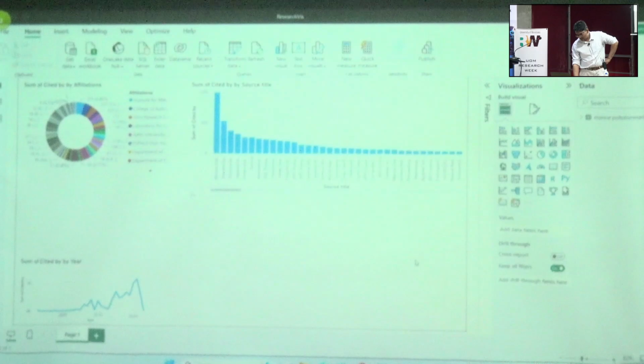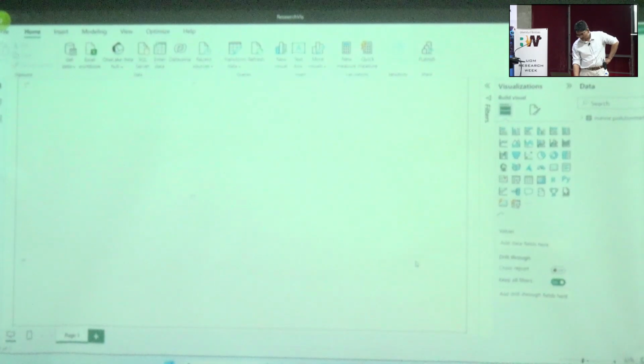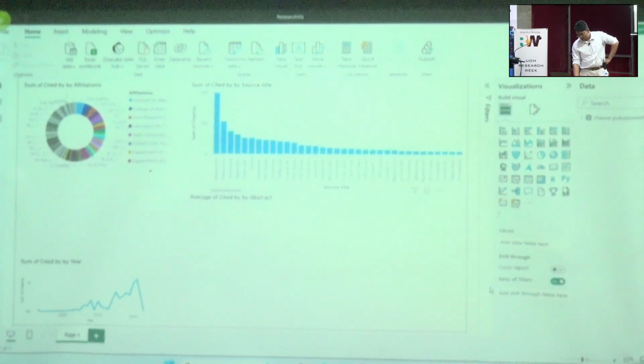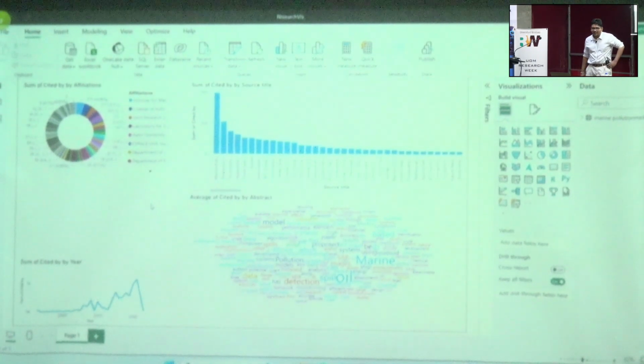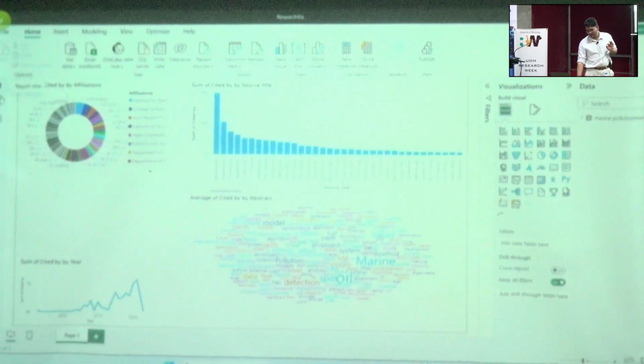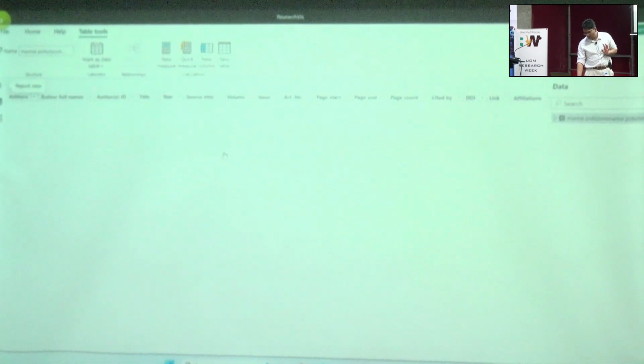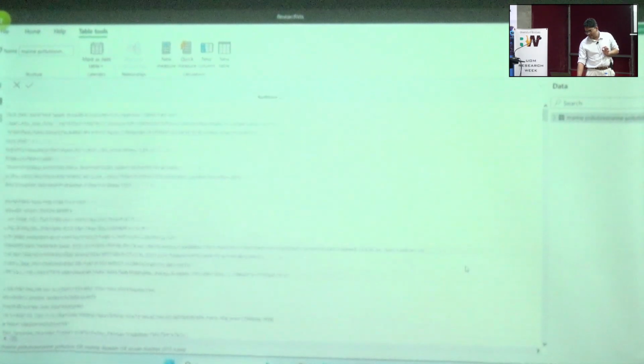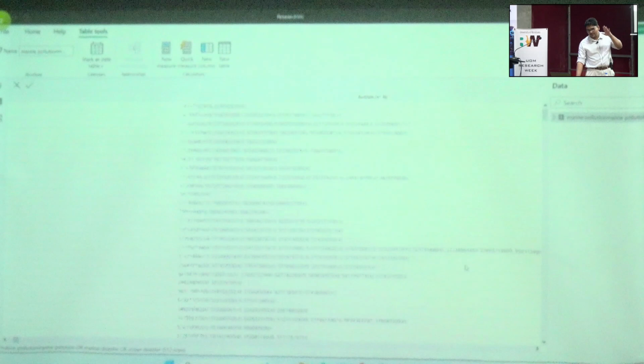So what I have done is use the same database. Some of you might not be familiar with Power BI, but let me just show you. It's the same data set, and it contains the columns and the things that you have seen.